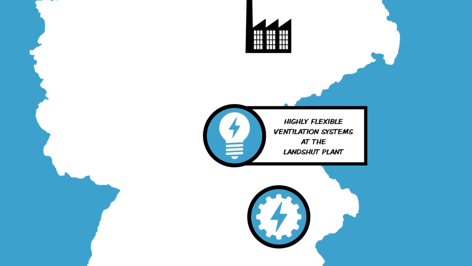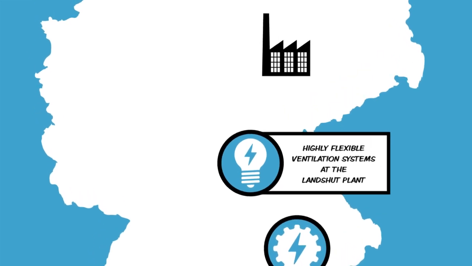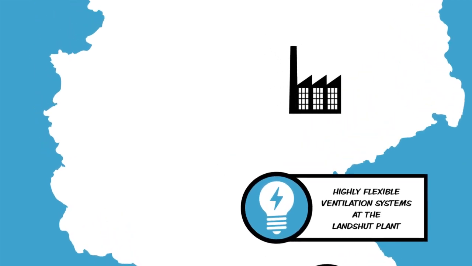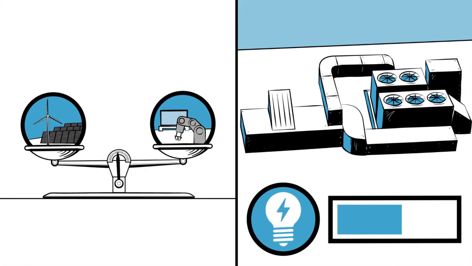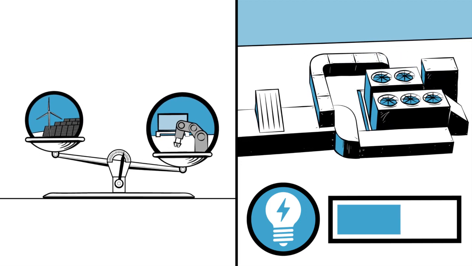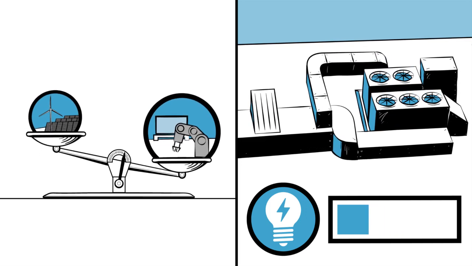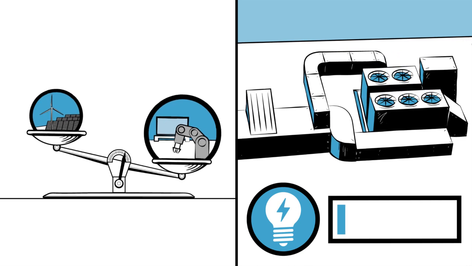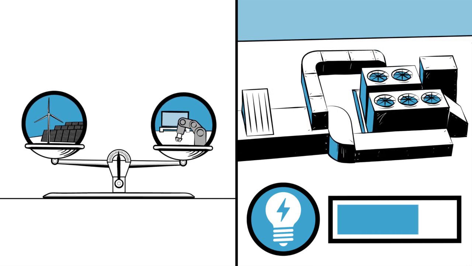Energy consumers at the BMW Group plants can also stabilize the public grid. For instance, flexible ventilation systems can adjust their capacity in response to the grid. If the demand for energy is especially high in the grid, they reduce ventilation capacity temporarily and then increase it again as required.